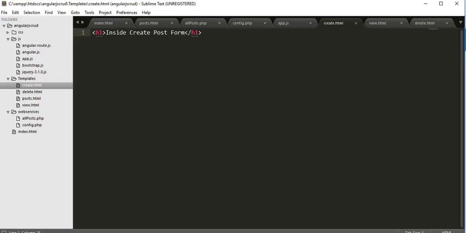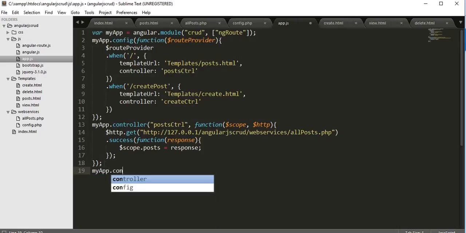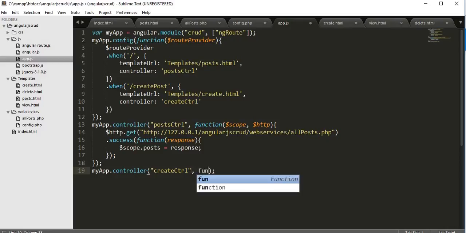Okay, app.js, and let's create this controller here, my app dot controller, and give the name of the controller. This is the name, create controller, and then we need to create an anonymous function.